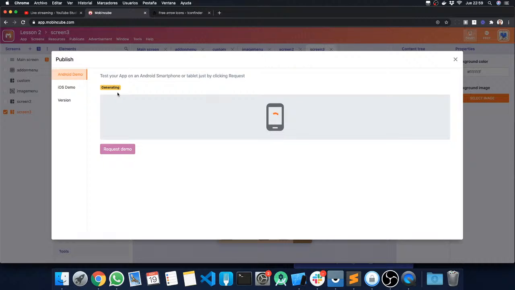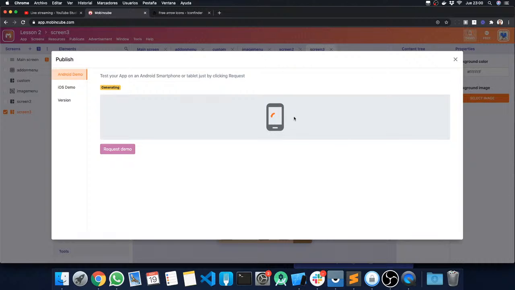Imagine that you want to create an app for your city and you want to show 100 restaurants. Some users, when they try to do that, create 100 screens. All the screens look the same, but when they want to change a color, they have to change it in all 100 screens. With databases, you can have just one screen and have all the restaurants in the database. The screen is like a template, so you can change restaurant, use the same screen, and only the information will change. Still only one screen.